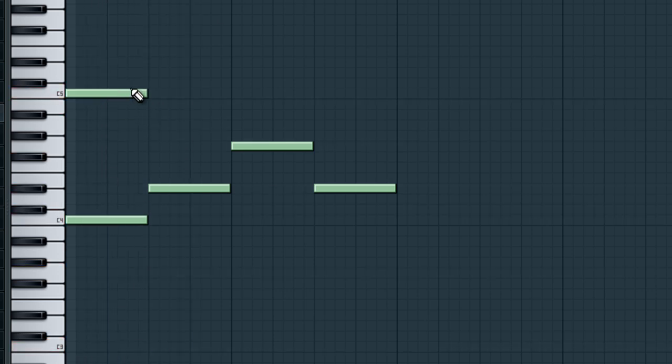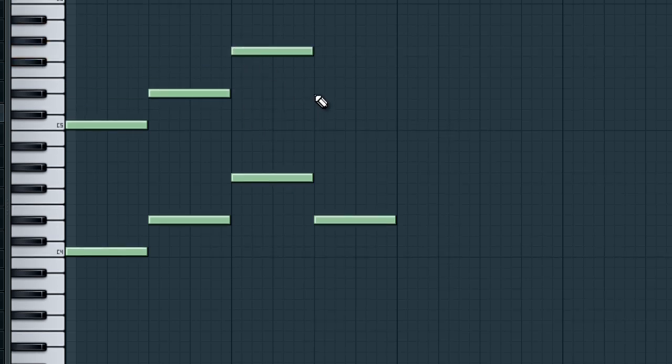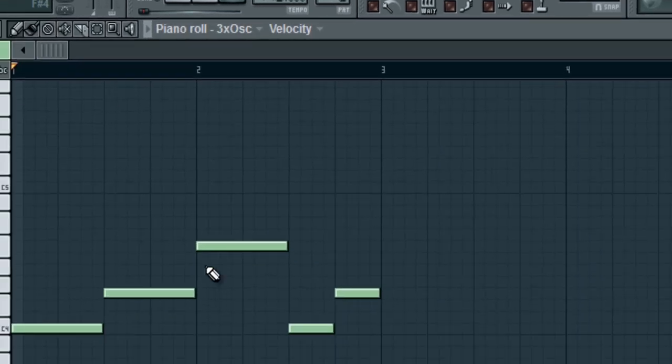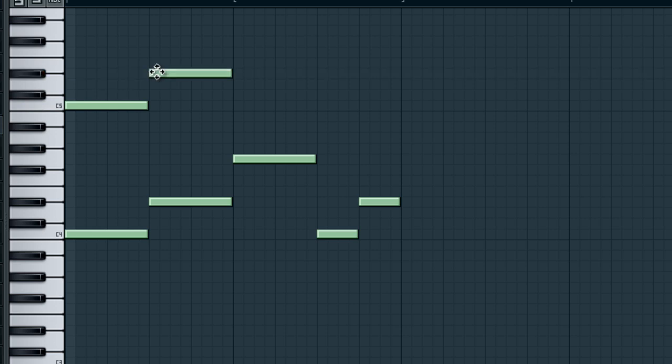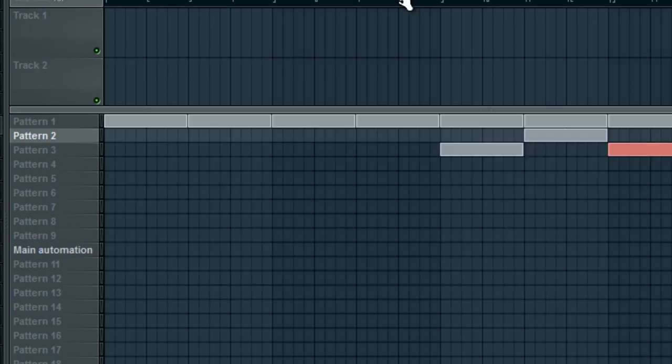I don't like that. That's how you switch patterns, by the way. I don't know if I've told you. Hoping you know that already, by the way. Okay, so I just doubled it. It's nothing really, it's not going to sound much better, but I mean, it gives it a little more full sound, I guess.